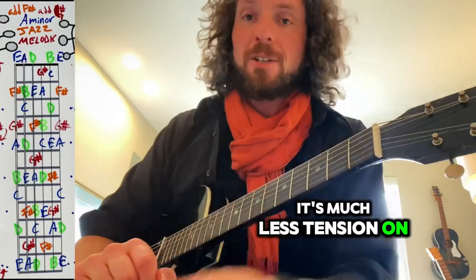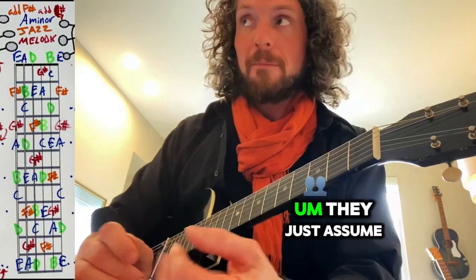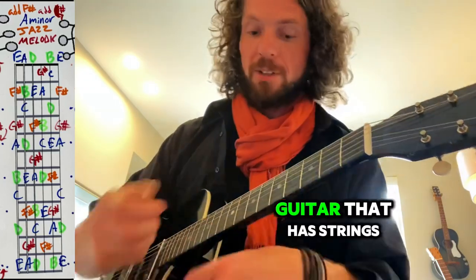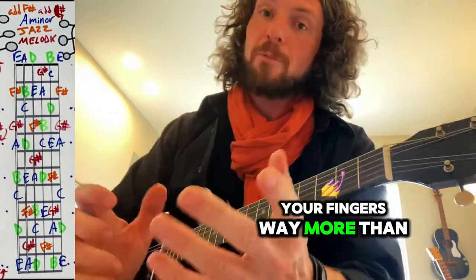It's much less tension on your hand. So there's a lot of little tricks that people have no idea about. They just assume maybe that guitar is extremely painful because you've played a guitar that has strings way high up and it's super tense and it digs into your fingers way more than it needs to.